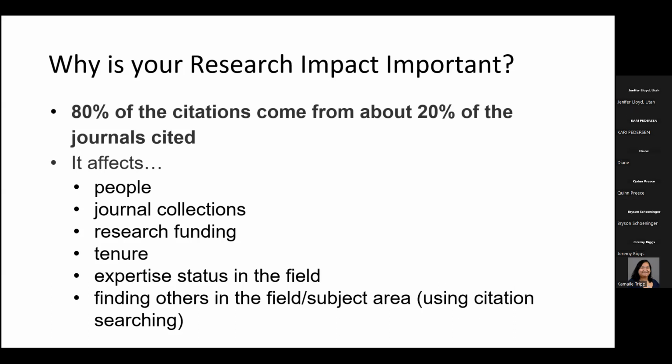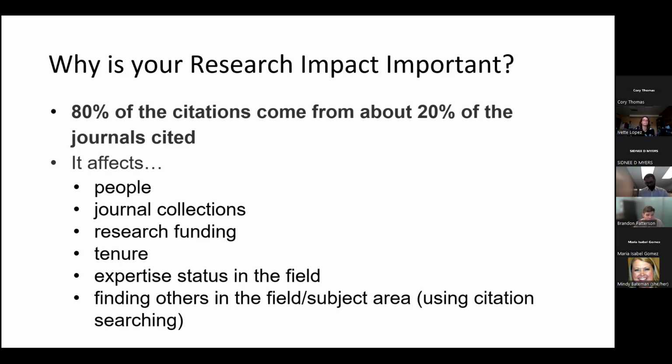You might understand that we're trying to subscribe to those journals that are being read the most, and so that affects us here at the library. It affects funding, so how you're able to get funding for the research you're doing. If you're able to do studies that are cited more, then you're going to get more eyes on you, which could give you more funding. Considering tenure, if you're interested in a faculty position within the medical or health sciences fields, certainly that's something to consider.